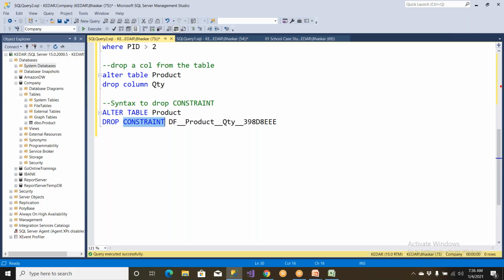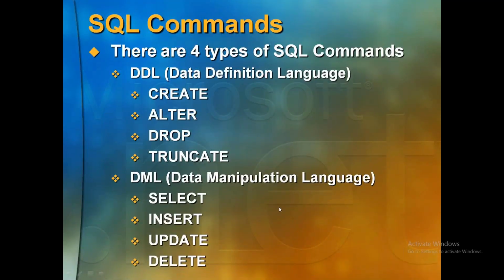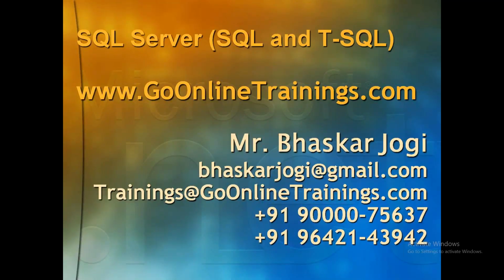Clear? If somebody says what is insert, you should know. If somebody says what is alter, you should know. If somebody says what is a constraint, you should know. If somebody says what is the primary key, unique key, you should know it. What is a foreign key? It is not about how to write a foreign key and how to create a table. So that is not very important for you. Just practice them once, because the first time you're learning, you have to practice more and more. Clear? That's very, very important, guys. And if you have any questions, please ask me. Otherwise, we are good to go. We'll see some more commands tomorrow as well. Clear? So tomorrow we'll work with some more case studies as well.